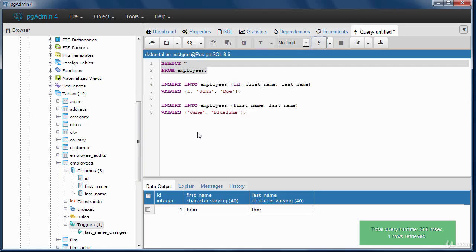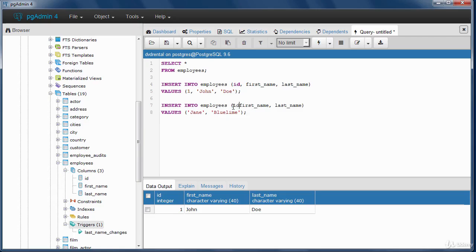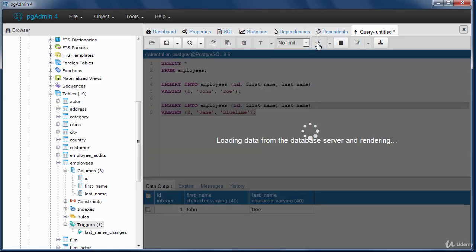What I need to do now is do the same for here. I'll type in the ID column and put a comma there and a space, and here I will insert the number 2. I'm just manually assigning IDs to the rows here. Let me execute this, and that will give me record number 2.